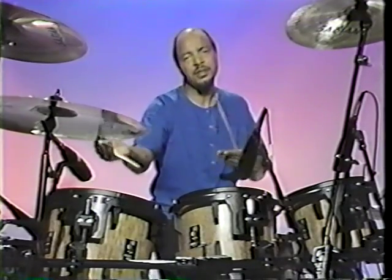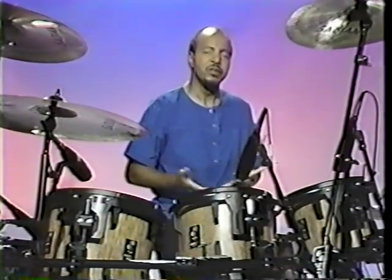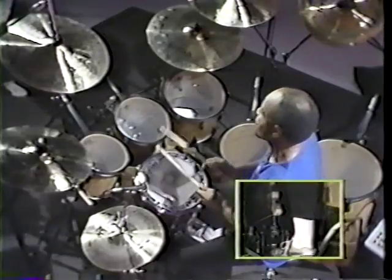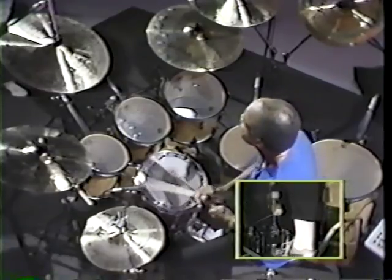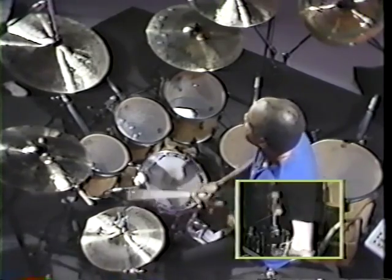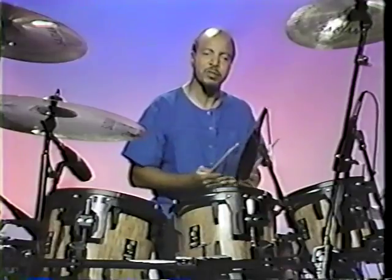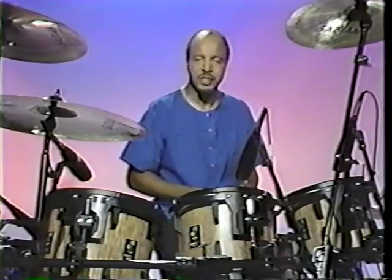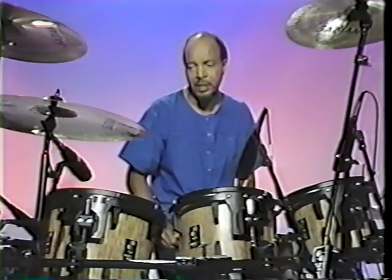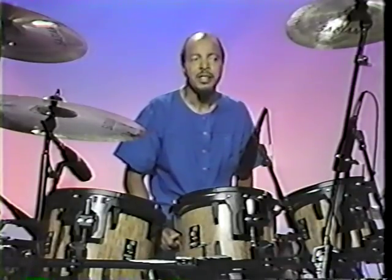And you can apply that in things other than just Latin. Sometimes even if you're playing a fusion thing, you can really use an upbeat to give it a brighter, upbeat kind of feel. That tends to make everything bounce and dance a little more. So it's just one more thing you can draw from, something to have a little more variety, a little more spice in your playing.